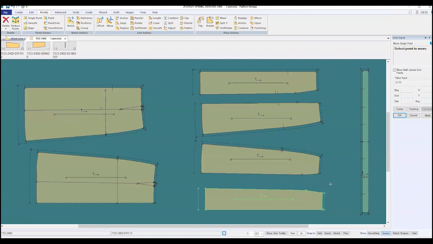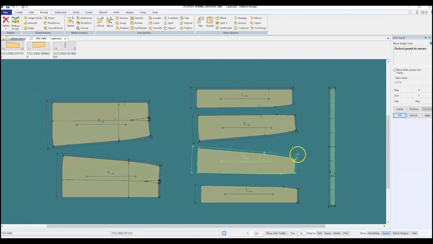All right. So for each of your pieces, do they look good? Lines are smooth, no corners. Okay. Then may I move on to the next step, everyone? All right. So next, I'm going to add seam allowance.